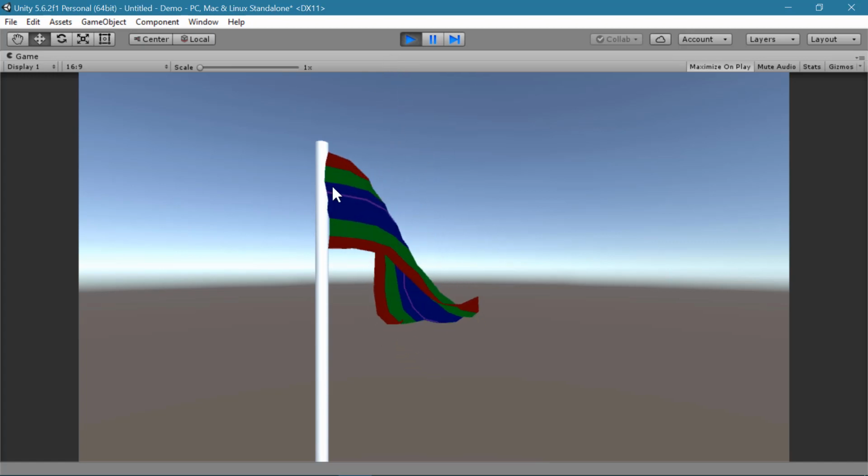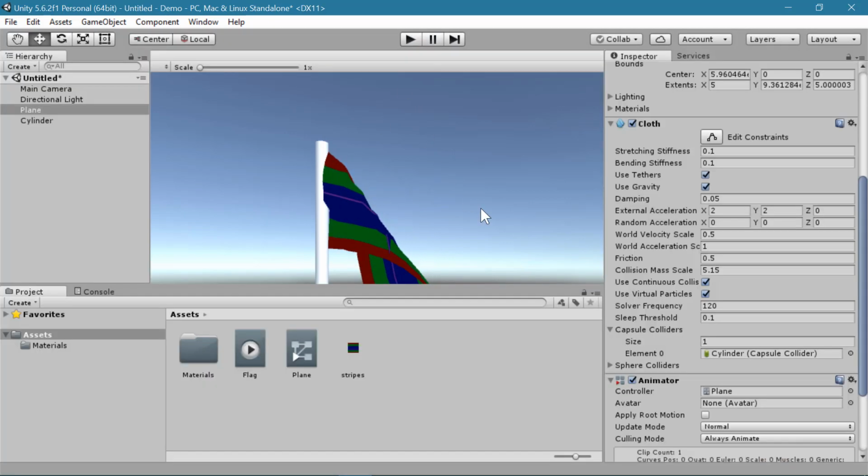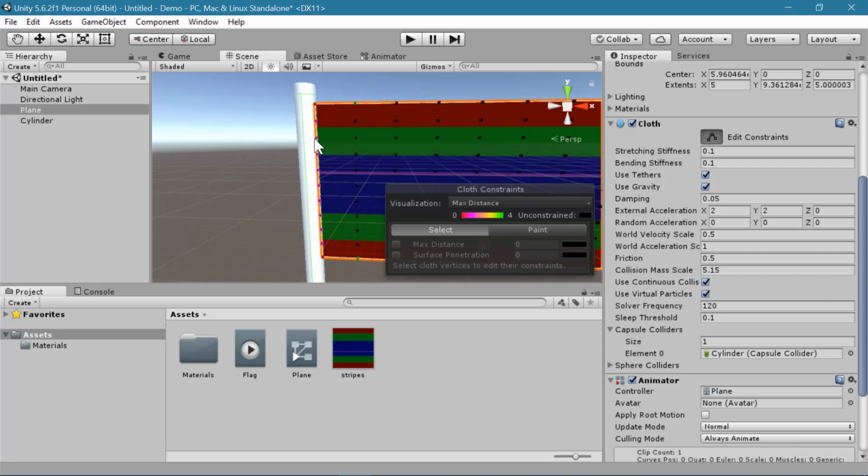I do think I want to constrain this edge just a little bit more. It still has an awful lot of movement between those vertices. So let's select all of these and let's try 0.4. And I'm going to select this whole row here and let's constrain these to, let's try 2.